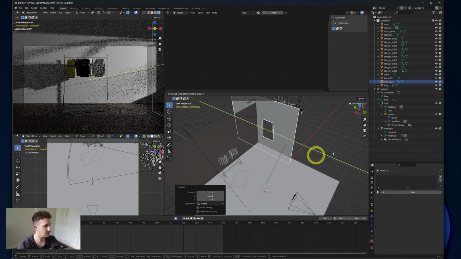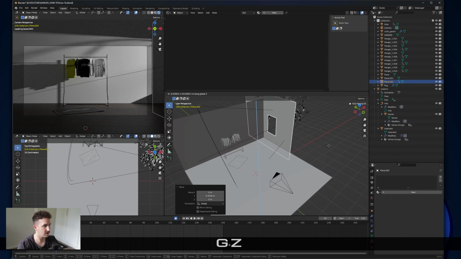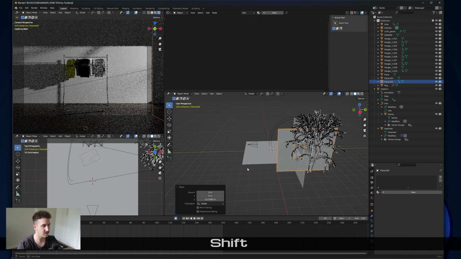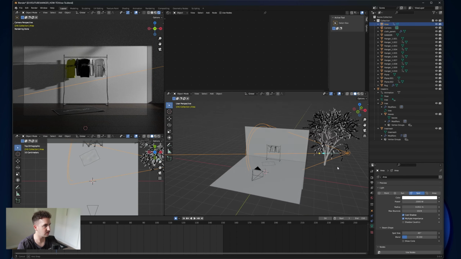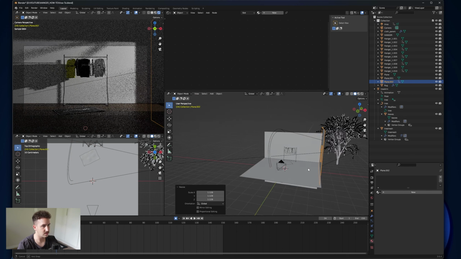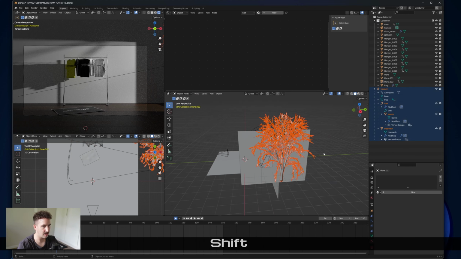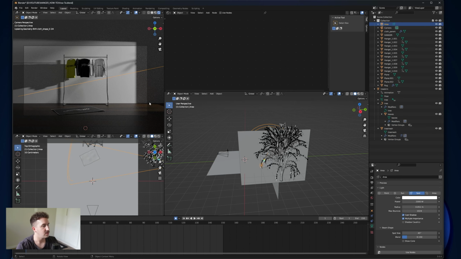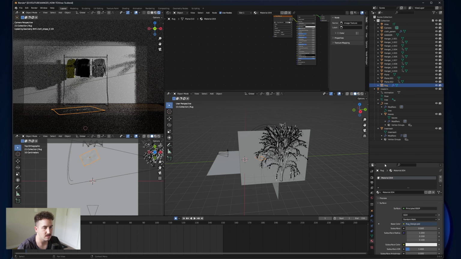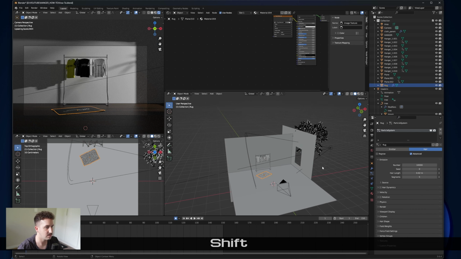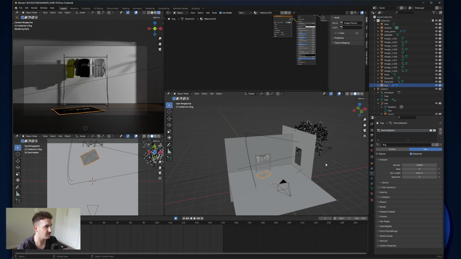And just like that, we should have something we like. If we reposition it, this is obviously all up to you, how you visually want this to look. So use your own discretion here. I'm going to select this tree again and just bring it down a bit. Once you're happy with that, we can reveal the rug particles. So let's click on the rug and let's apply that. And then we can now do the video animation.